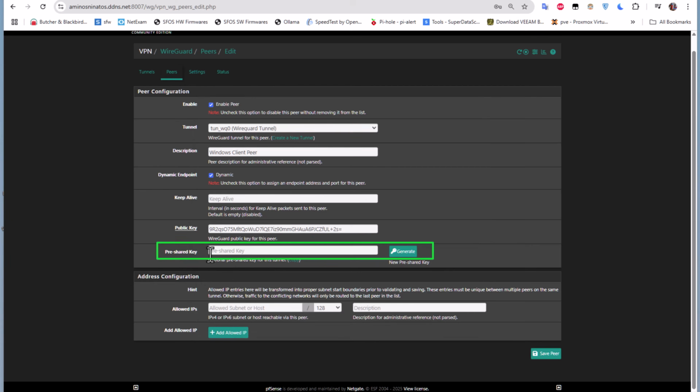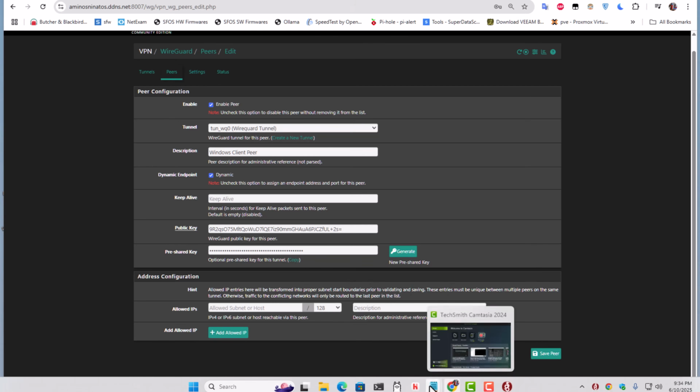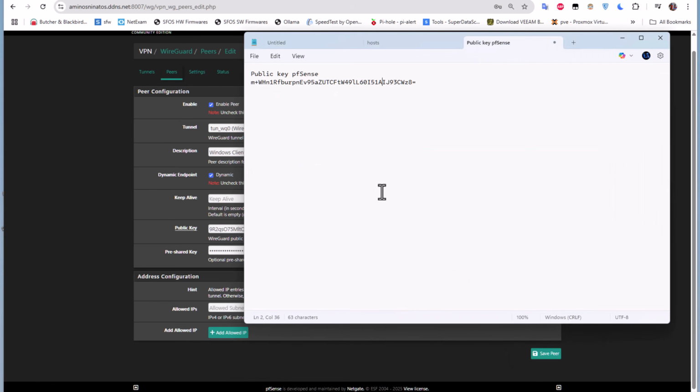Okay, and we can also generate a pre-shared key. This is the password that will be used for the authentication between WireGuard and our client. So I will generate it and I will copy it because I'll be using it on my client here. So I will copy it also to Notepad. So this is the pre-shared key.